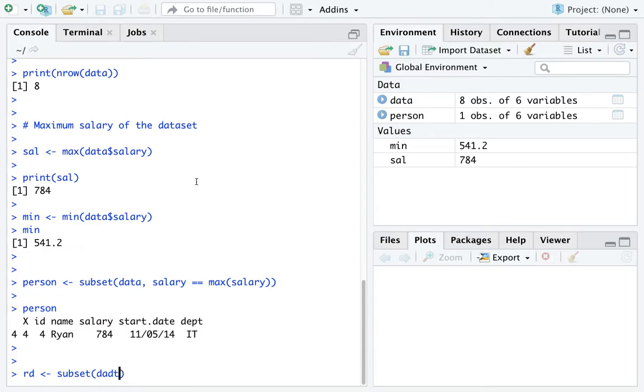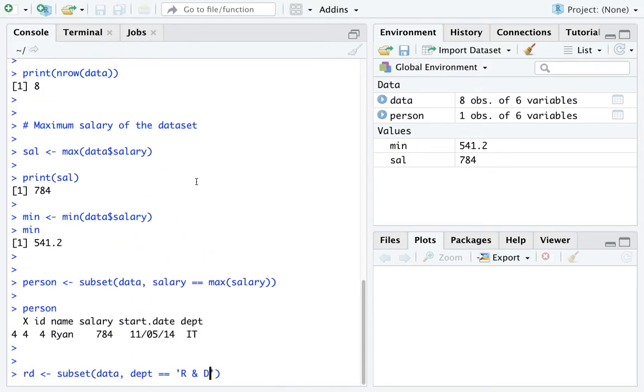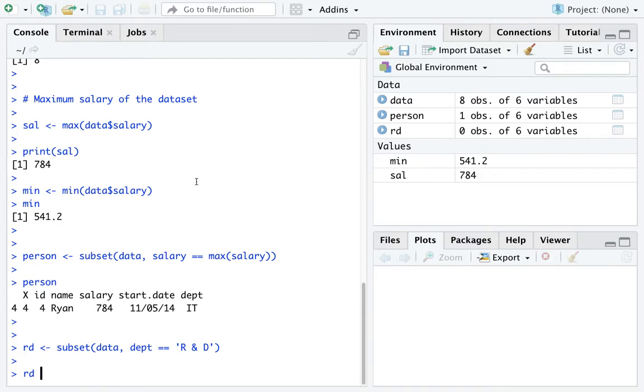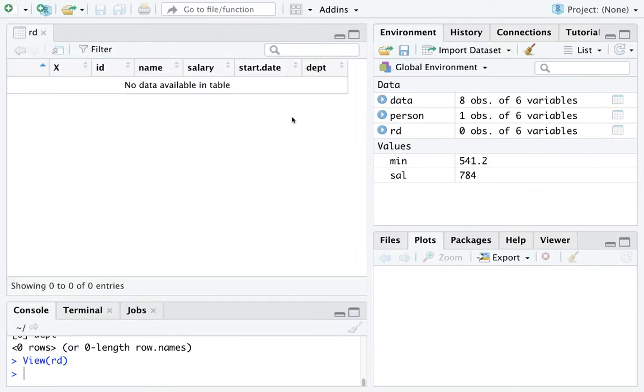So that is data, and now I want the departments which will be equal to R&D. If it's there, so any blanks, yeah, right. So let's go and check. If I go and print R&D, we get something like this, right? We get department of, there's something, let me check it from the table, you will get a good analysis over there. No data available there.